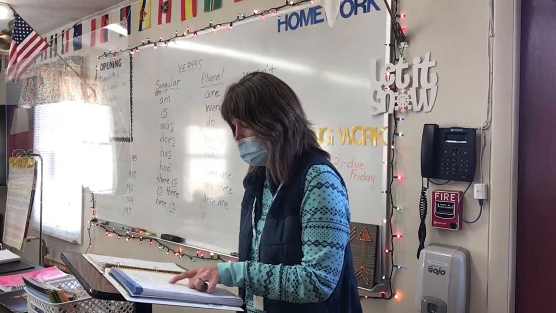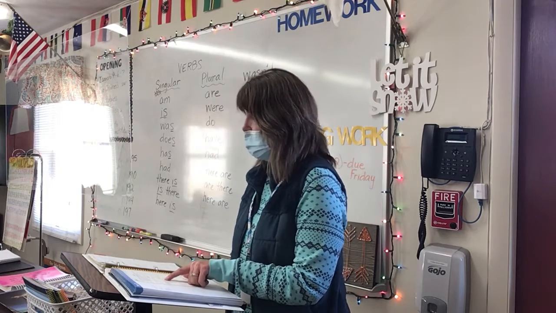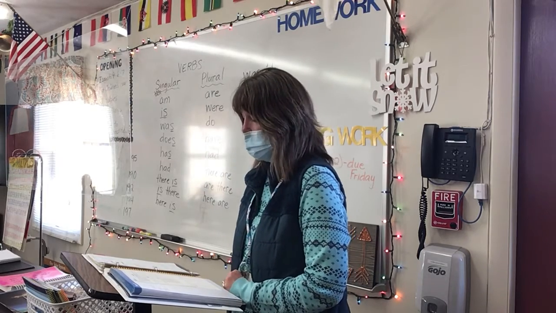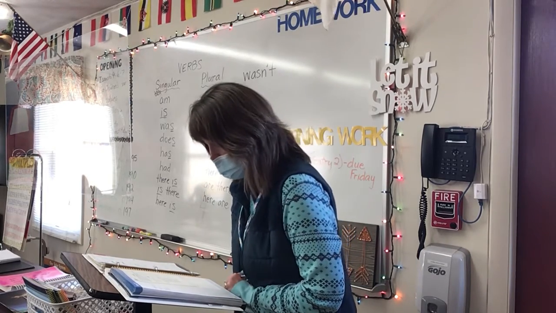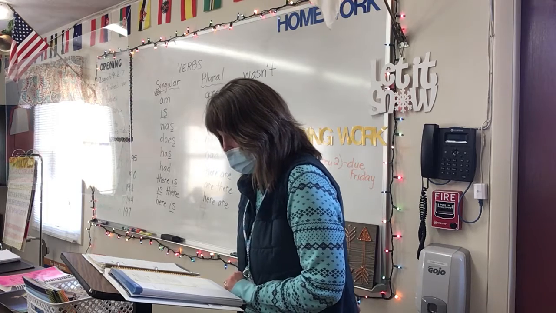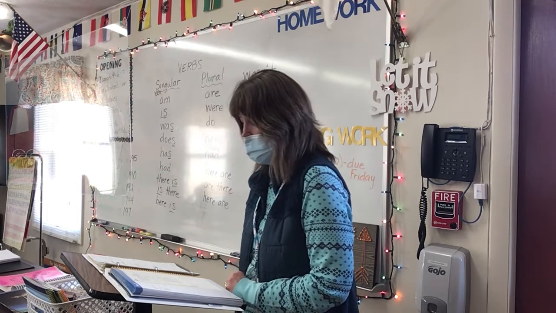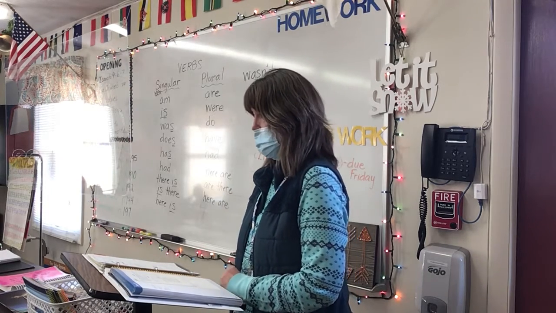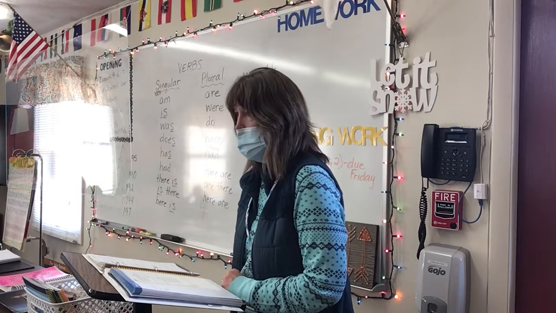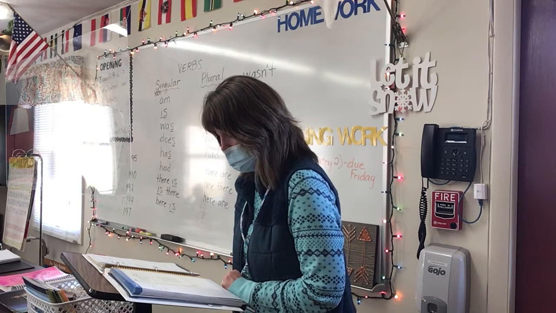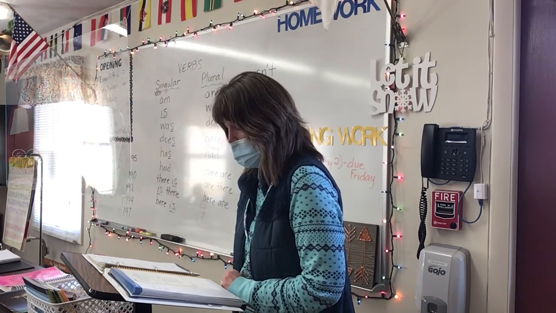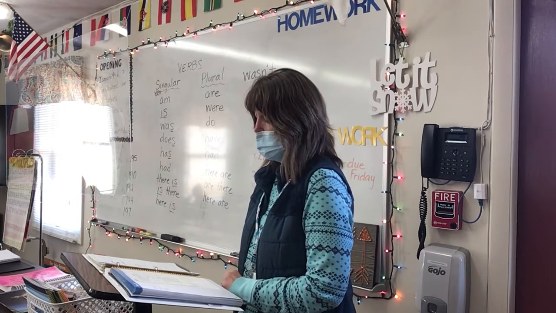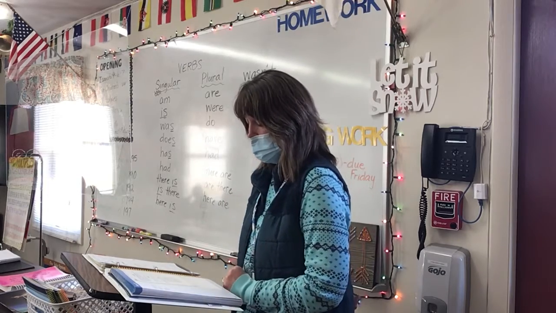And then last lesson, in the blank, write the letter of the column with the correct capitalization and punctuation. If neither A or B is correct, write N for neither. So number 1, who can tell me which one is correct? Jensen? A. Yes, because Mom is capitalized. Number 2. Autumn? The second one. Yes, letter B, because you put quotation marks around the title of a song.